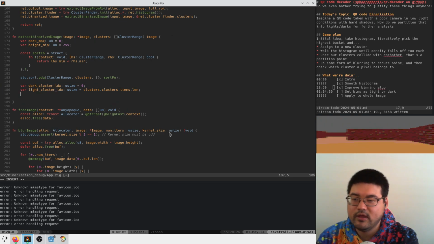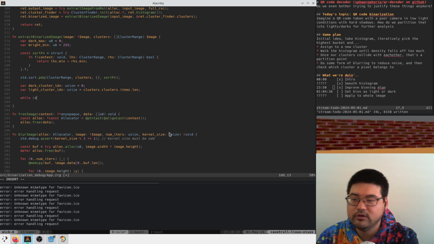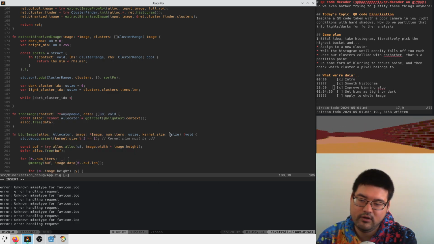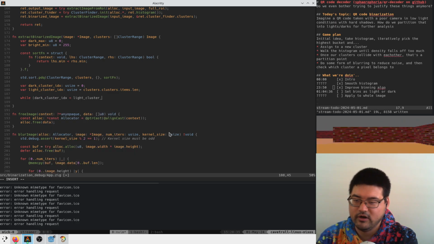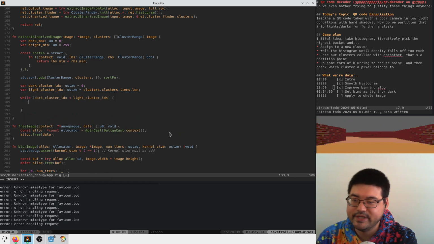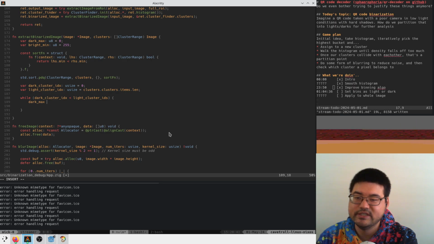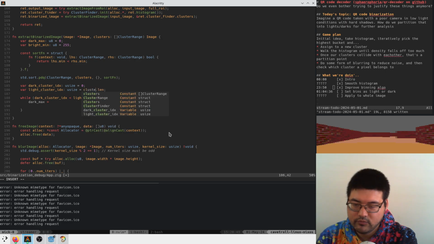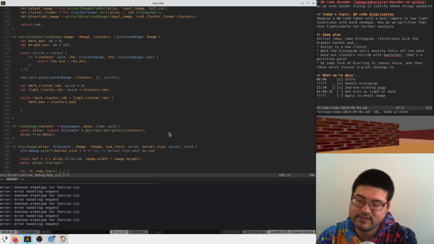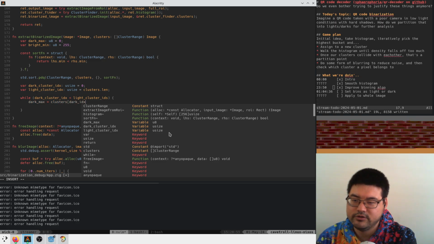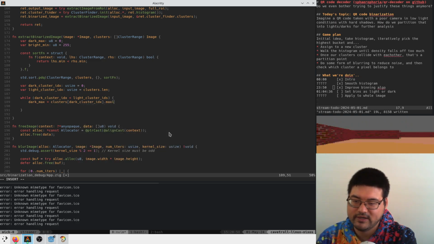And we'll just say that while dark cluster idx is less than light cluster idx, we say that the dark max is clusters, hold on, it's clusters max. Clusters dark cluster idx max.